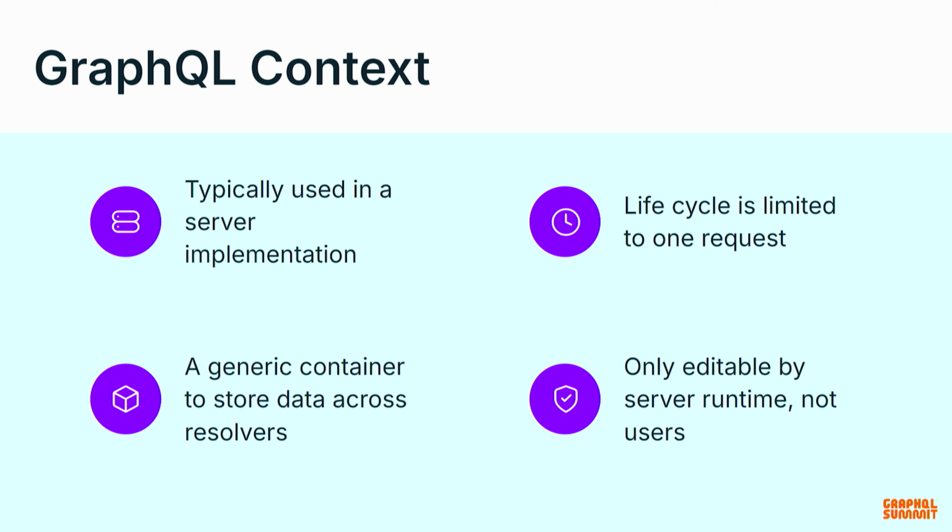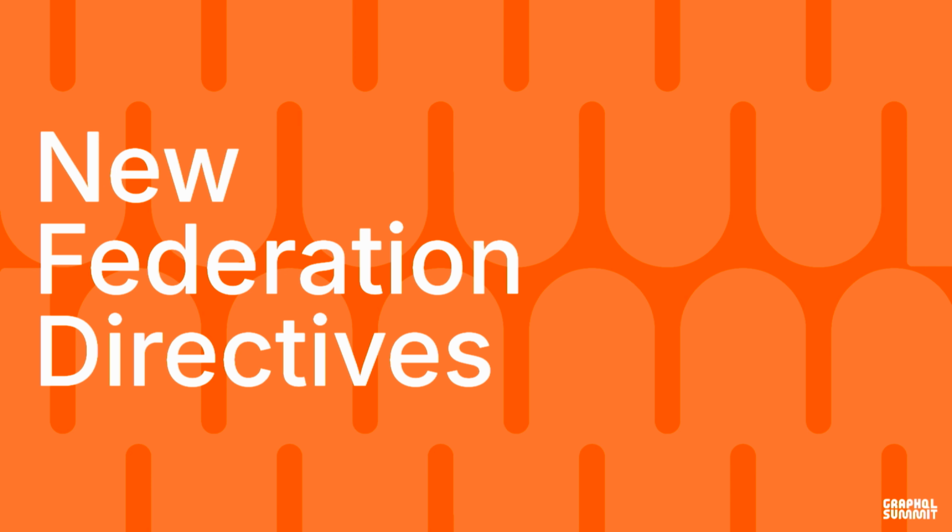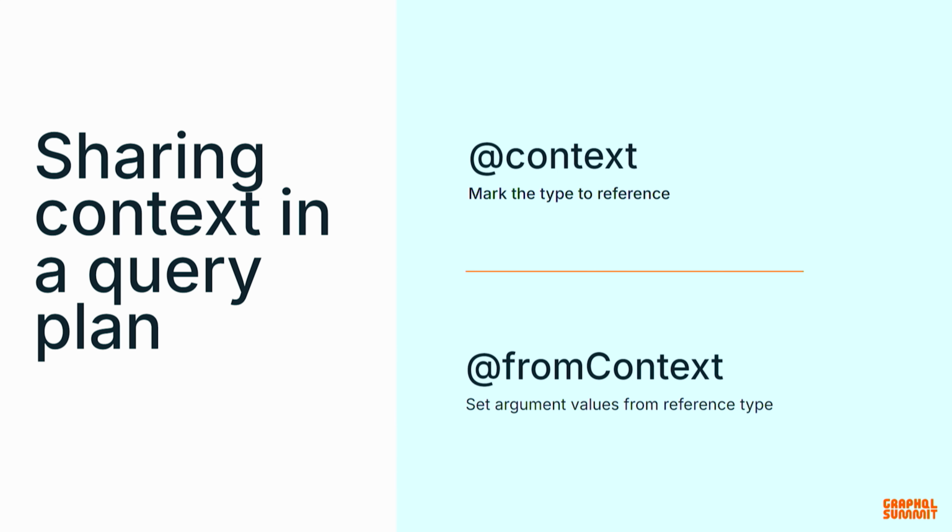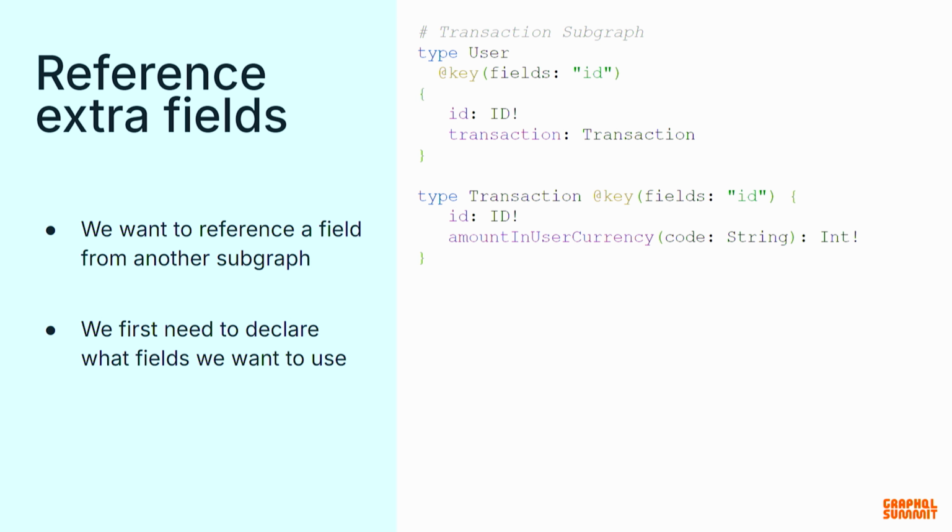But the key here is that this is something inside the GraphQL runtime. This isn't exposed to the users. This is specifically to the server code that we're handling on every single request. We need to share data between our functions, right? So that's exactly what we support now in these new federation directives. The new directives we have are @context and @fromContext. This allows you to share data across your query plans. So how can we use these fields? Going back to our simple example, let's now just look at one subgraph, right?